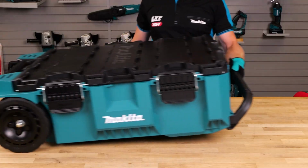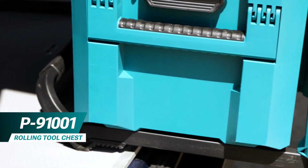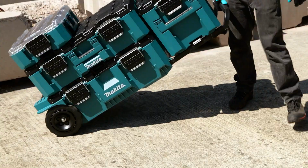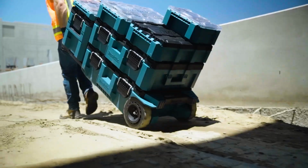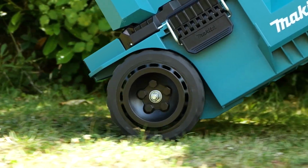The roll-on tool chest is the base of the Maktrak system and what makes it stand out from every other system on the market. Designed with durability and practicality in mind, this heavy-duty chest makes transporting your tools effortless, thanks to rugged 9-inch all-terrain wheels that take the strain out of moving across rough ground.